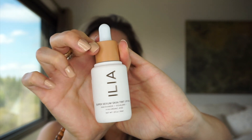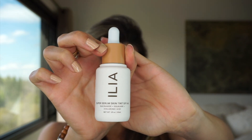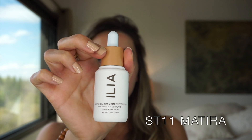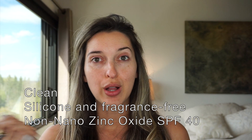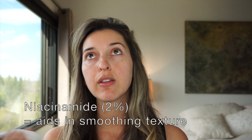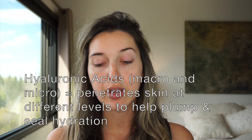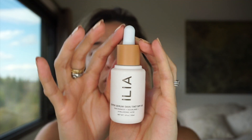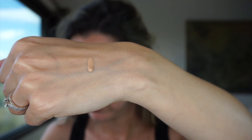To prep my skin I'm using something new today — it's from the brand ILIA, the Super Serum Skin Tint Broad Spectrum SPF 40 Sunscreen. It's supposed to be hydrating with natural protection. I got it on Beautylish during the sales since it wasn't on Sephora's website. They have different shades, so it's a bit tricky to pick one, but I picked shade ST11 Matera. They say to shake well before use and dispense half a dropper into your palms and apply like a serum — you need a certain amount for SPF 40 coverage.